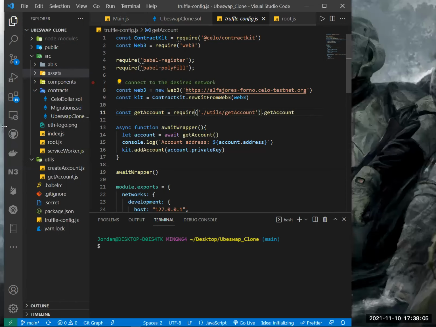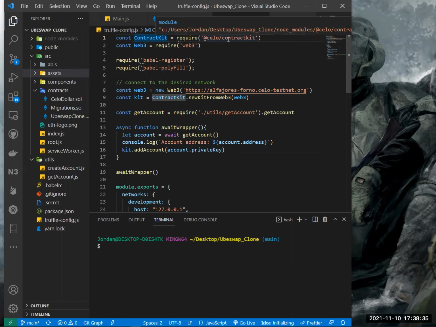So since you have already downloaded and git cloned the boilerplate, you should have something like this. Basically, what I've done is that I've required the Celo contract kit.